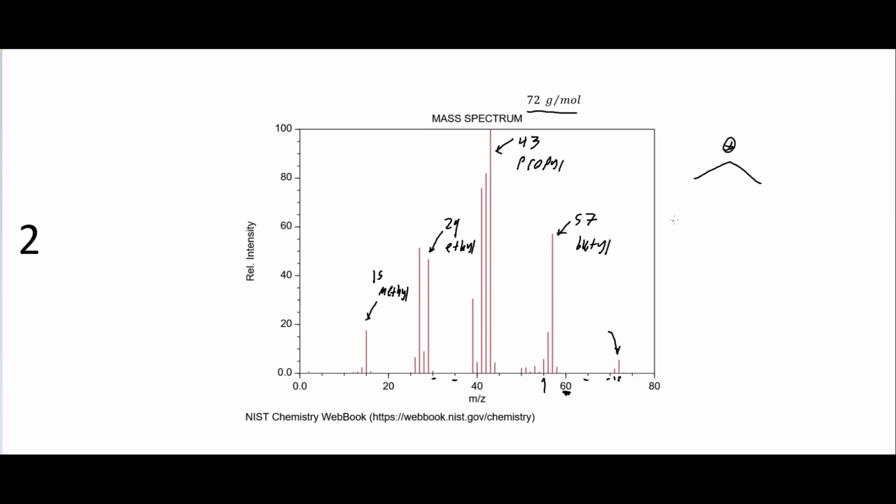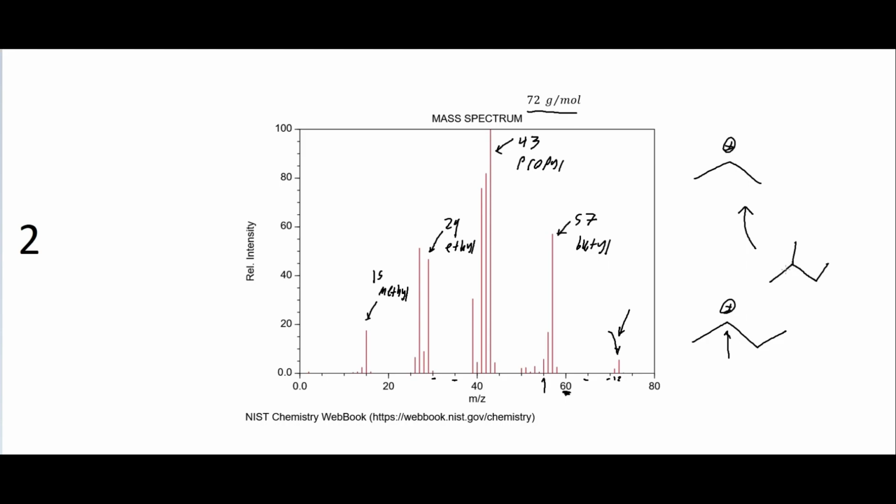This tells us that one of our fragments is probably this propyl group that looks like this. The 57 is telling us that we have fragments that are butyl groups, and so our entire molecule must be something larger than a butane. In fact, a butyl group, and this is a pretty high peak, so it's likely we have something that looks like this as a fragment. It looks like we have a more substituted carbon right here. And so what I would propose is, putting these two things together, we probably have something that looks like this.